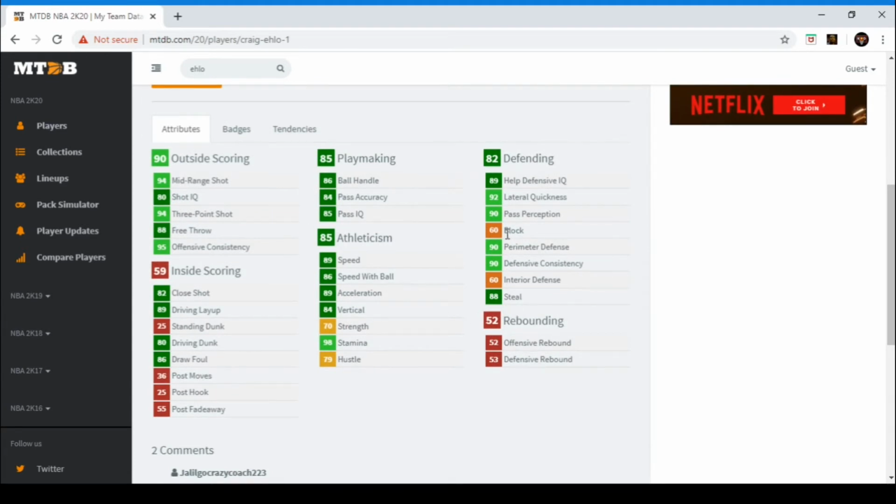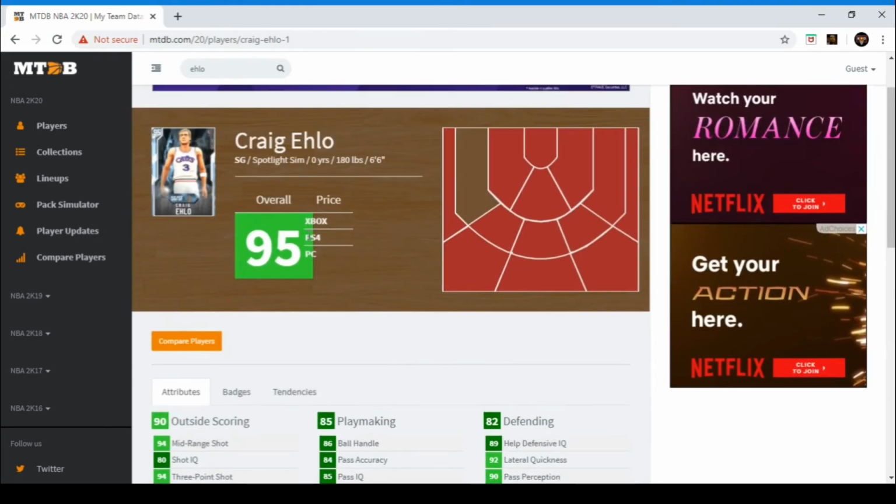Rebounding's low. Block and interior defense are not too bad. He's got good defense everywhere else, good speed with ball. He's going to be able to speed boost, good acceleration, good vertical, decent strength. He's got good ball handle. He has a 94 3 ball. He has a 94 mid-range as well. Again, post moves and standing dunk don't matter, along with rebounding. So he's got good driving layup, good driving dunk, good draw foul, and good close shot. So he's not going to be a terrible card, again, depending upon his jumper, how usable he'll be.